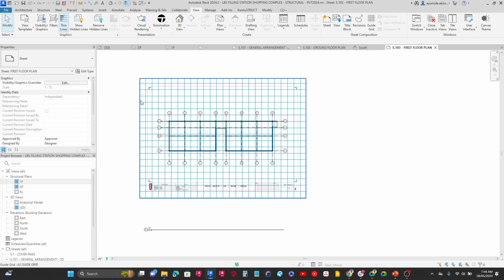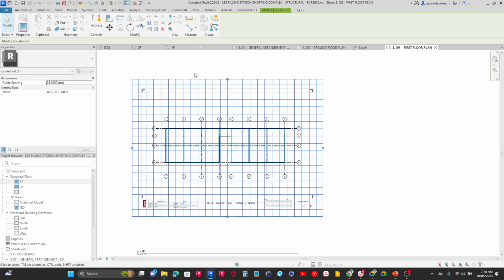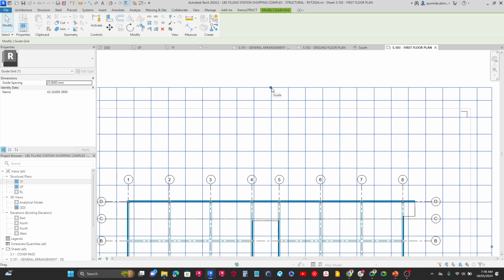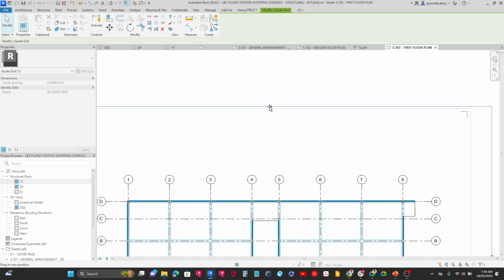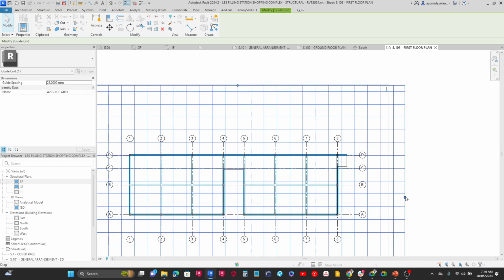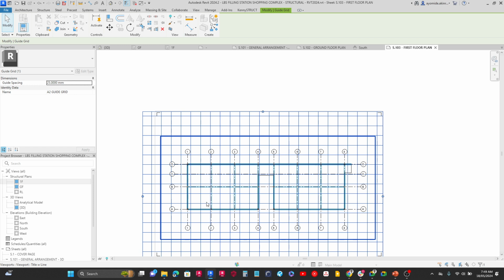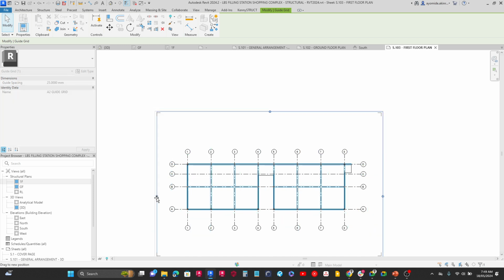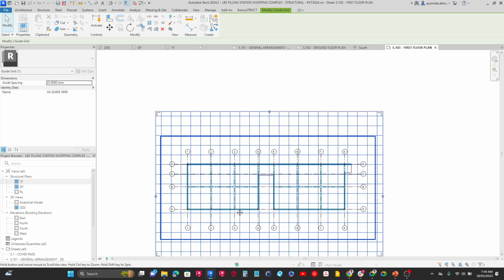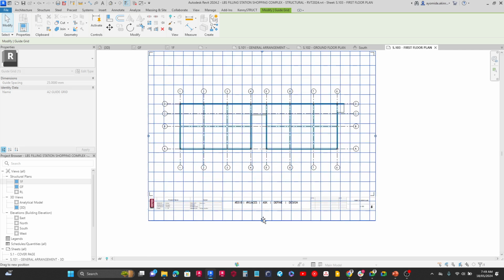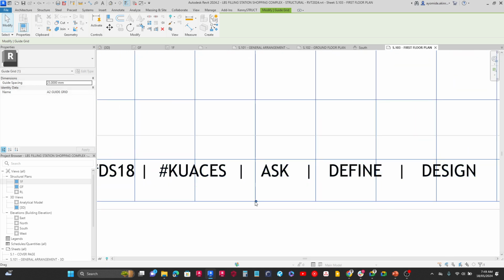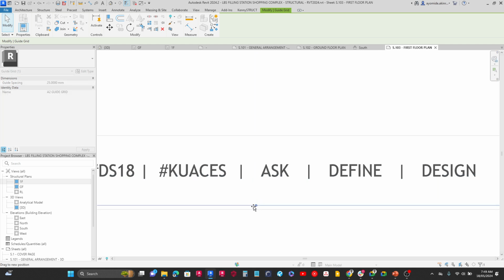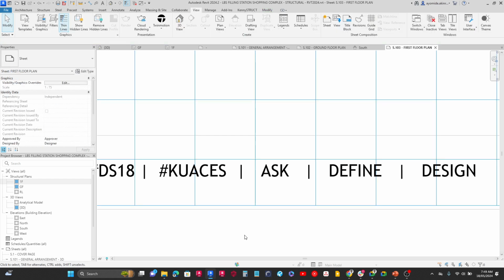If I click on the guide grid, I can extend the guide grids to the title blocks like this. So if I drag it down like this here, I'm going to drag it here, going to drag this one just to the edge. Now you don't need to worry about the guide grid showing on your title block. I'll show you the reason why we need it eventually. Alright, good. So I've adjusted my guide grid.